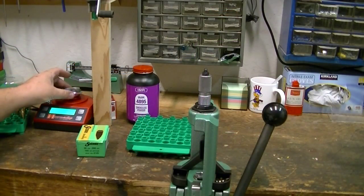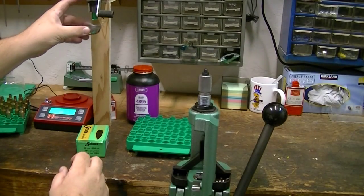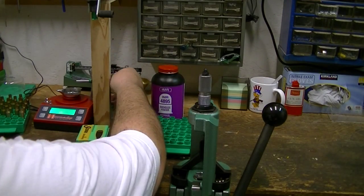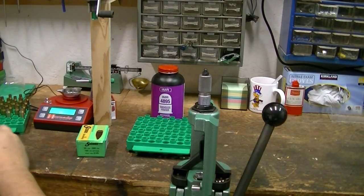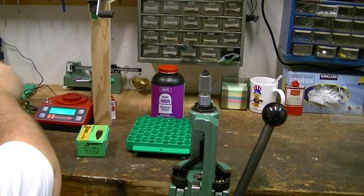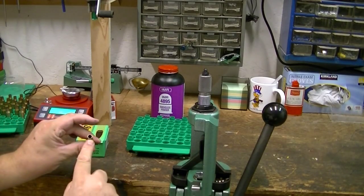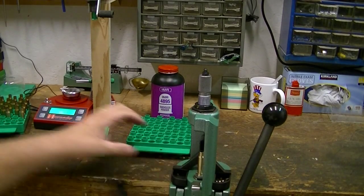Okay, so the first step in our process is to measure out the 40.7 grains of powder. We've upgraded to an electronic scale. Here we have our 40.7. Here's our funnel. Put that right in there. On the next cartridge. Now we have it ready to go. We have powder, primer. Put that into the press.